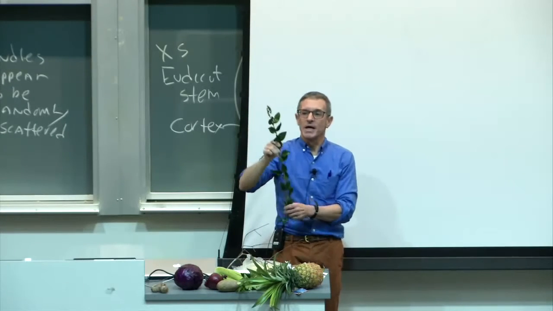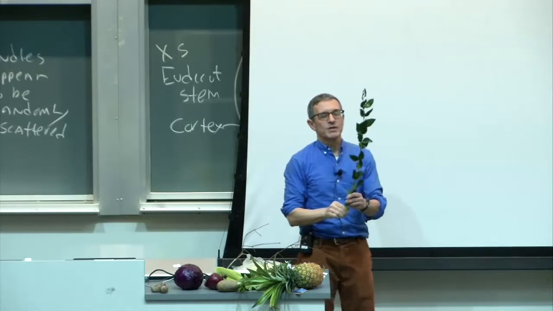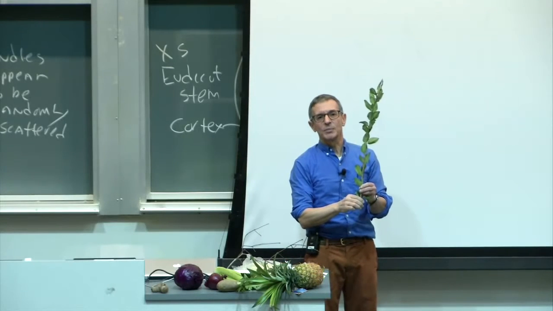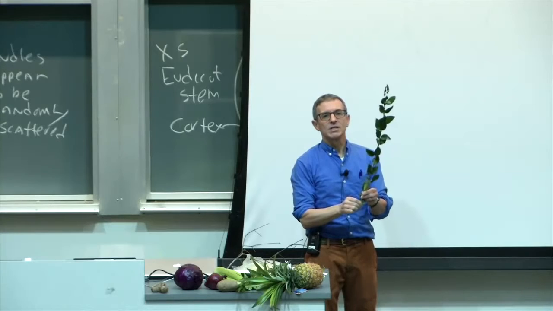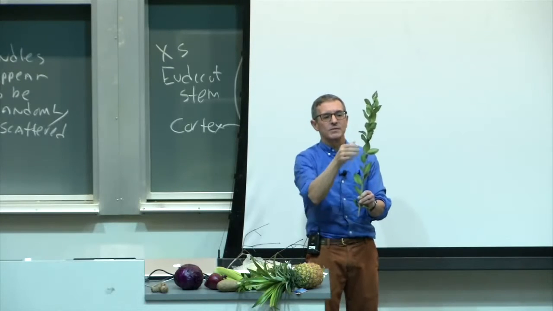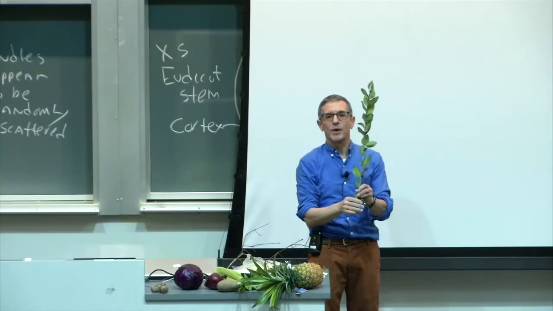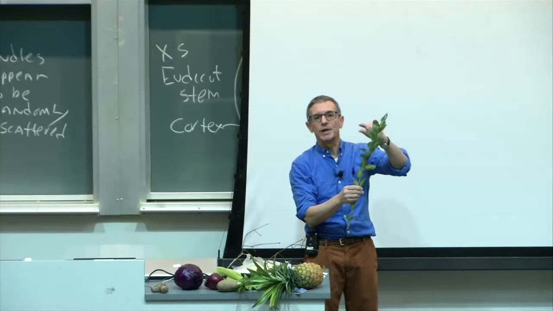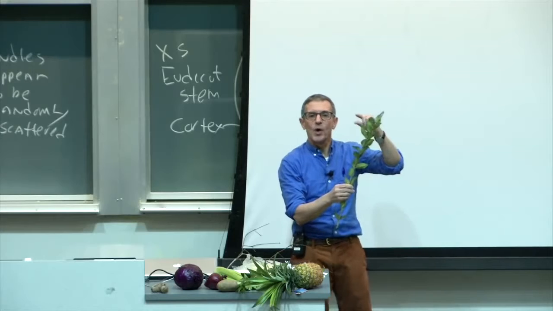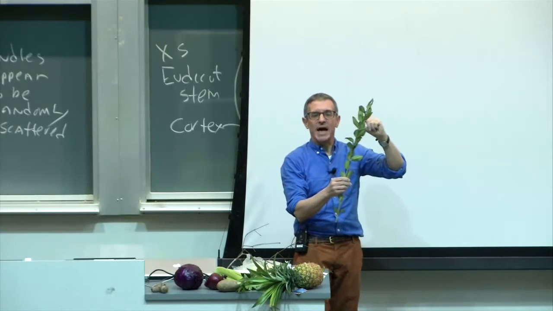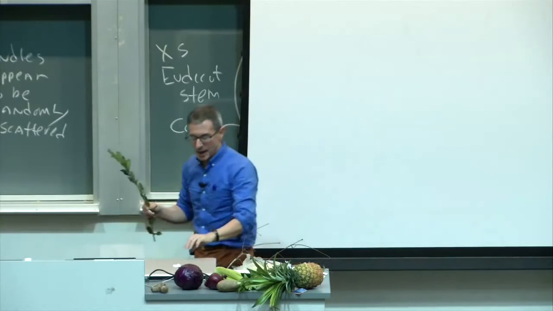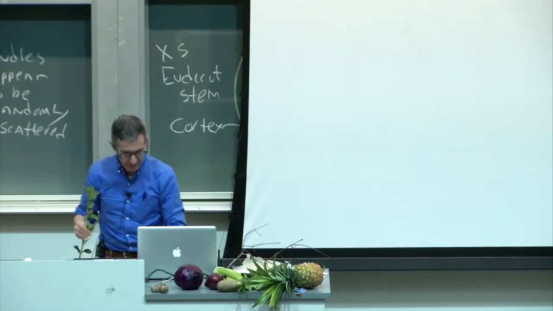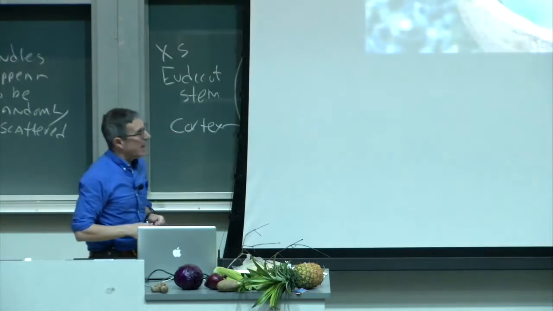If you look at a branch like this, for example, let's ask about the leaves. If you look at a branch like this, it's hard to see any precise arrangement to the leaves. They may, to your mind, be inserted randomly. But if we could collapse all of these leaves down to one plane, one single plane, what you would find is that these leaves actually do have a precise pattern. And what I want to do is to show you a slide in which that exact thing has been done.